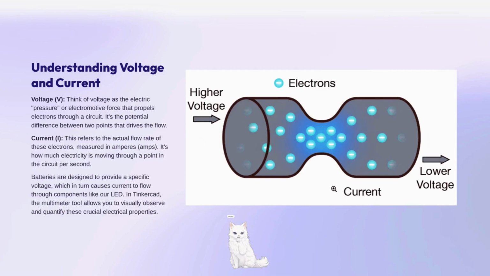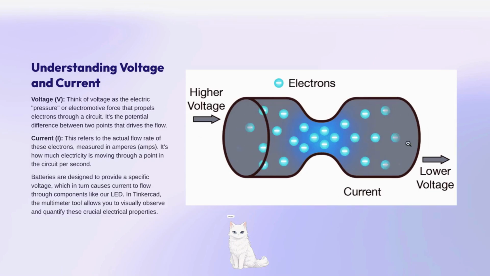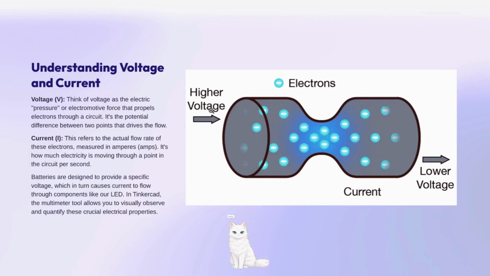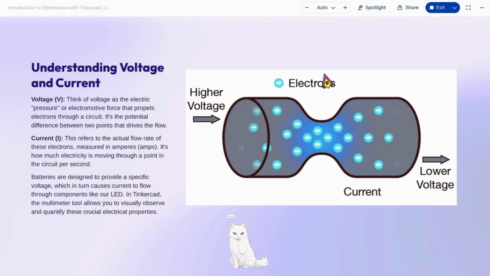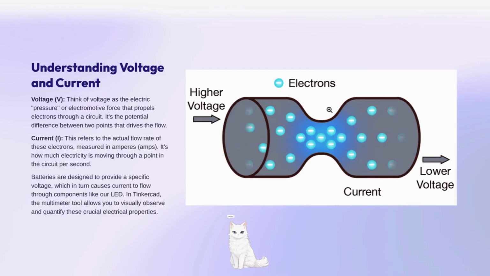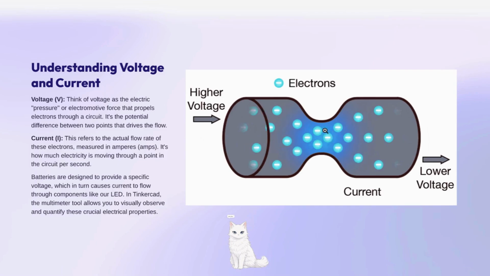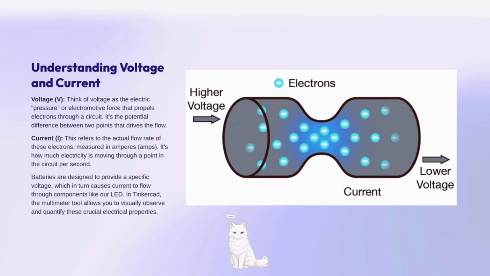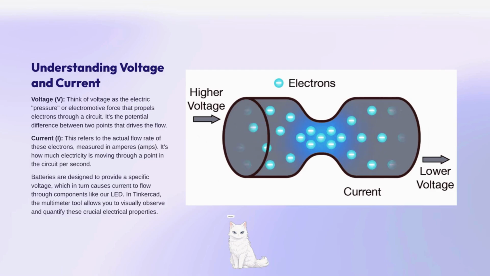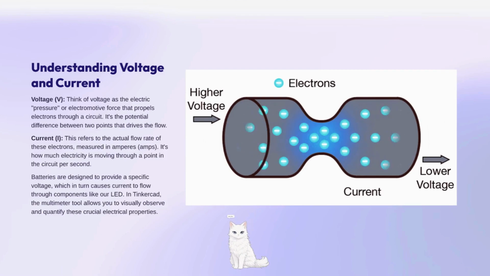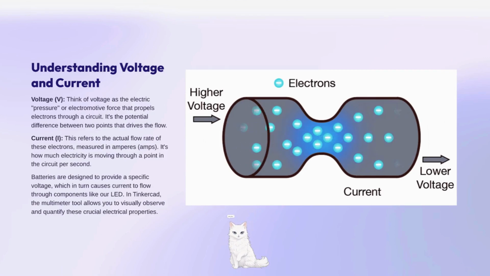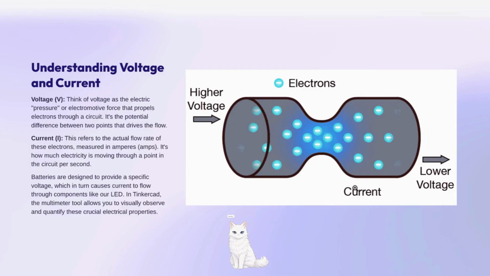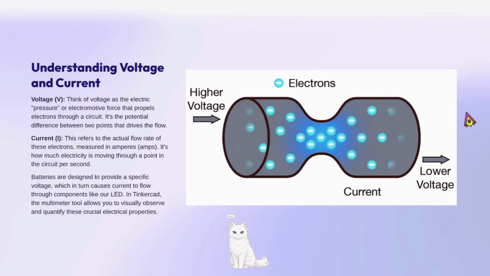What is the flow rate of the movement of these electrons? It is different than voltage. Do you see this area, it's a little tied up? That's because of a resistor. I will teach you about resistors in the next lesson, because I don't want to pressurize you with too many concepts in one. So basically, the current is how much is actually going to the LED.